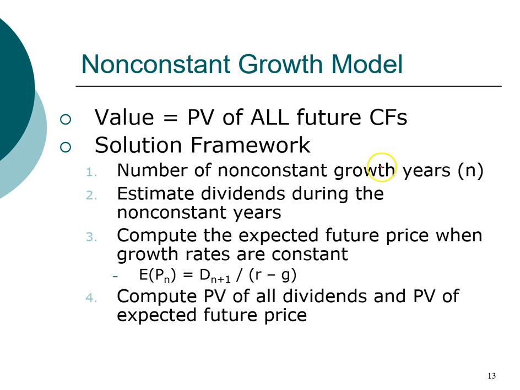For most of us, we can probably foresee what the growth rate is for a company over the next three to five years. But beyond that, most companies will naturally follow the general path. So this framework suggests that we pick a number of years for which we have good, solid information, estimate the dividend during those years, and then assume that the company will follow a long-term stable growth rate. We then apply the constant growth model at that point in time.